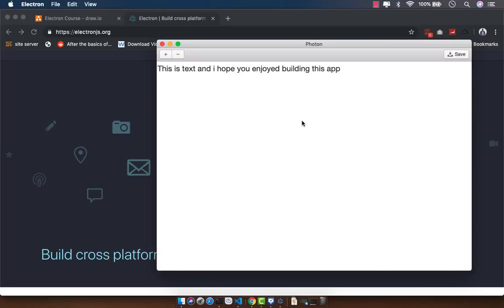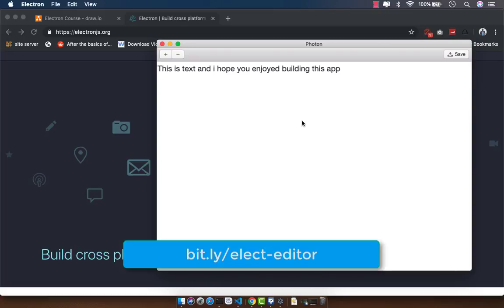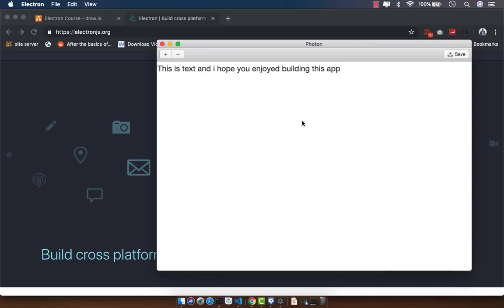And also I'm going to give you a link to the source code for this application, so you can find the link below. That is the link to the source code of this application, or you can find it in the instructor notes below. Either way, that is the link to the final code of the app, so you can always go back and refer to it if you have any issues. And also don't forget to reach out to me in the discussion forum whenever you have any errors, or you get stuck, or you need help, or you have any questions. Don't forget to reach out to me.